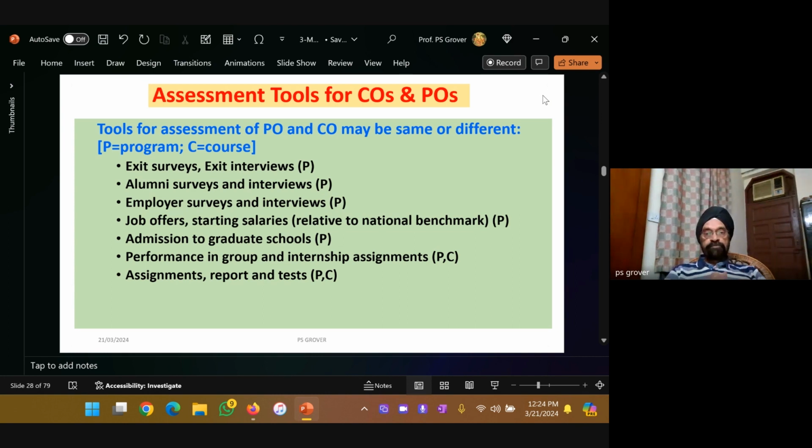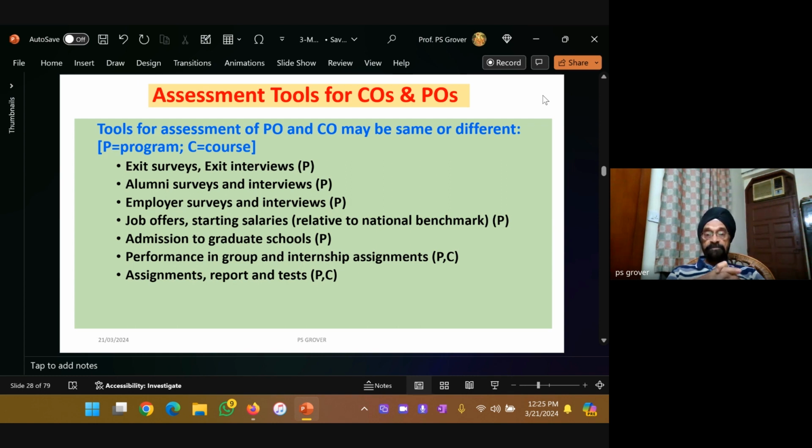Now then the assessment tools for COs and POs. After having looked at the course outcomes and program outcomes and the assessment tools, now the assessment tools for COs and POs, they may be similar or they may be specific. Now see, exit surveys and exit interviews, if they are at the end of the program, they are more relevant for the program assessment, PO assessment.